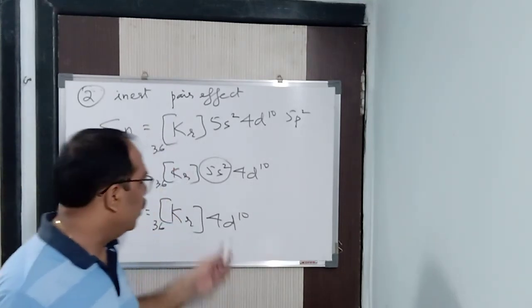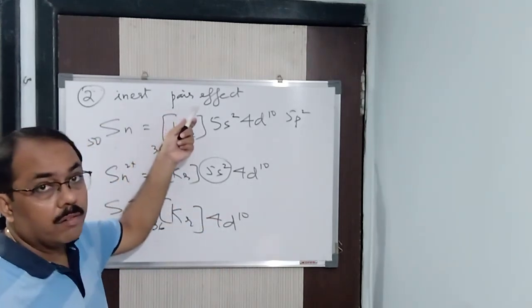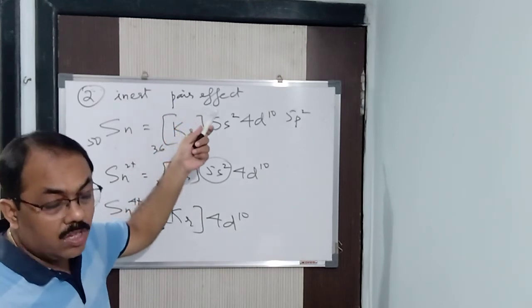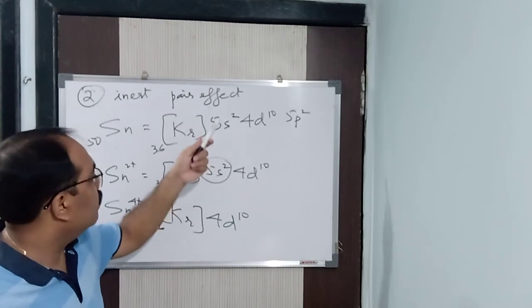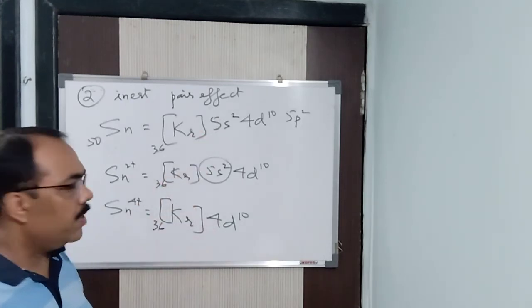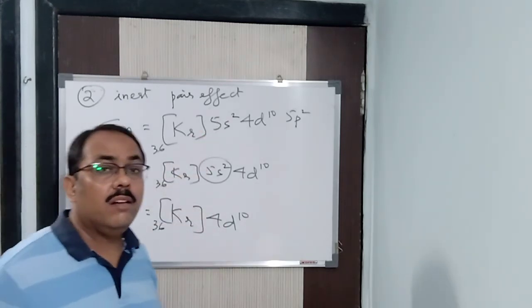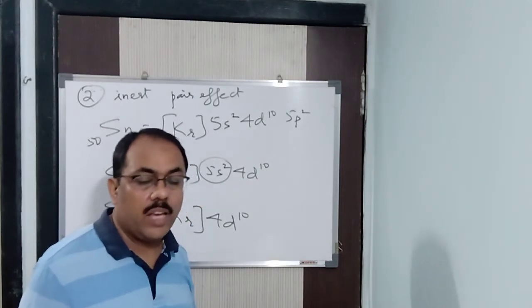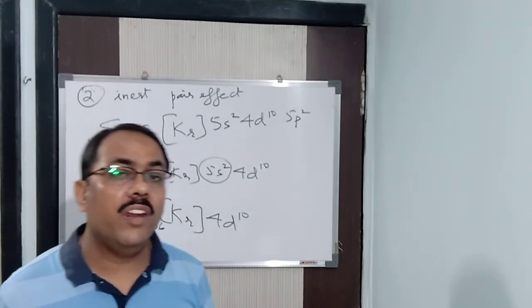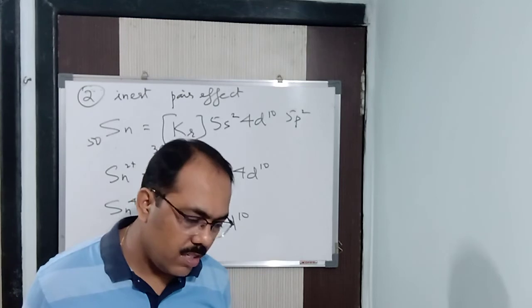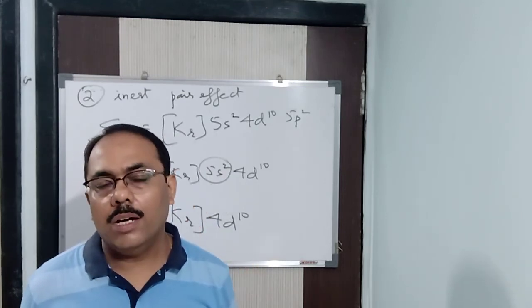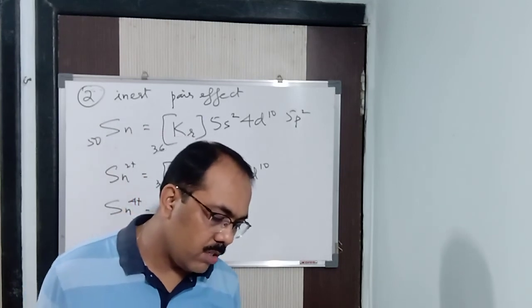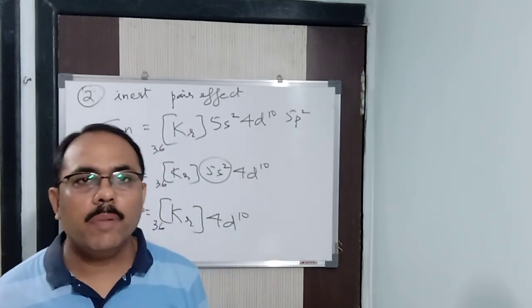So hence these 2 electrons behave like an inert pair, just like an inert gas. As I said, it is very difficult to remove an electron from the inert gas, because it is highly stable. So hence Sn2 plus ions readily exist, Sn4 plus does not. Hence Sn4 plus compounds are very rare. So this is called the inert pair effect. So electrovalency is due to 2 reasons. One is due to unstable configuration of the core. Another is known as the inert pair effect.